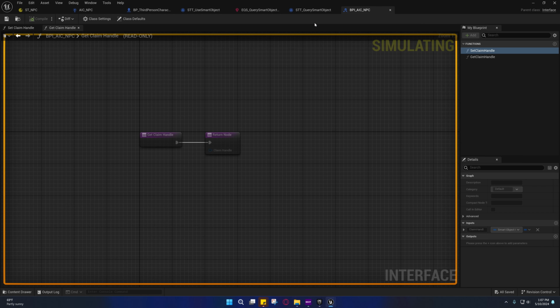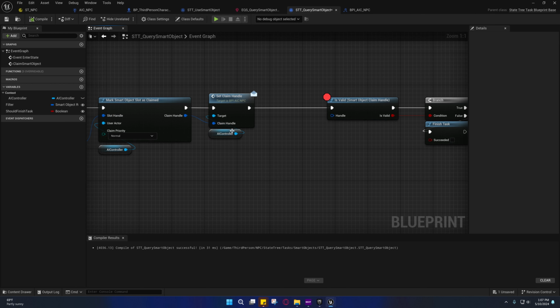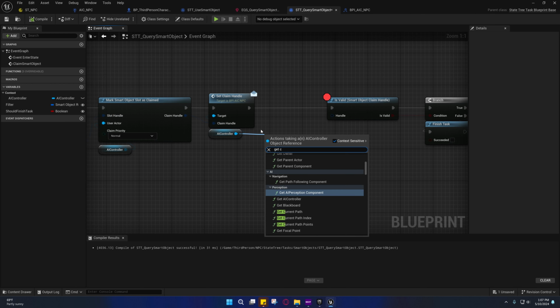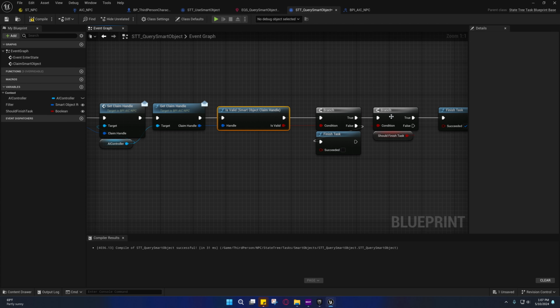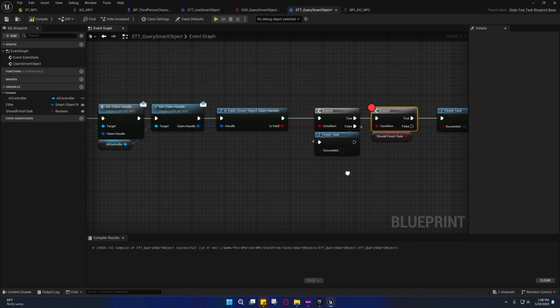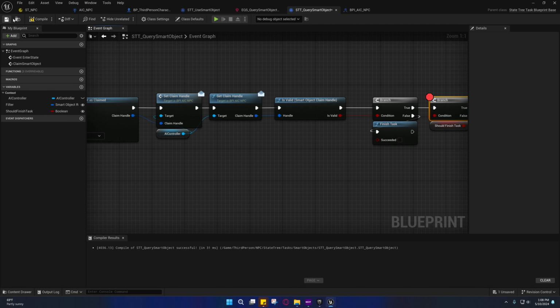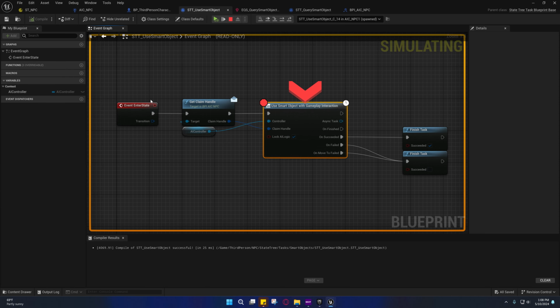Okay, so that might have something to do with it. So let's do it like this. And let's see if this fires, then we'll know that this was set properly.